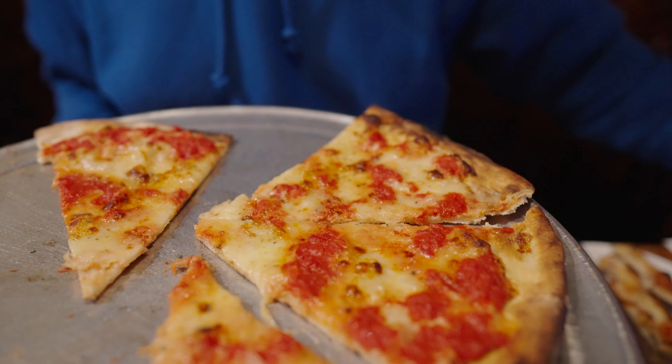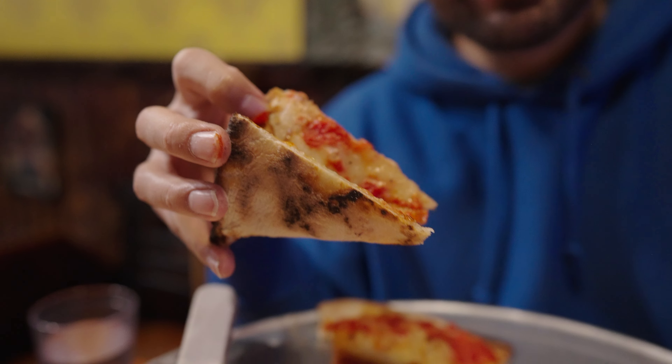One of our newfound perks of living in New York City is that we can come on a weeknight when it's not super busy and we don't have to wait half an hour for the pizza. Coming on a Friday or Saturday would mean we'd be starving by the time the pie came. Now we can just chill and make great content. By the way, this pie is obviously vegetarian-friendly — we didn't get any meat tonight, just kept it basic. I can see us coming back to John's over and over again.